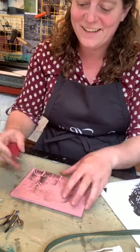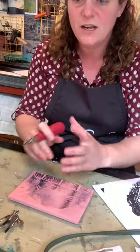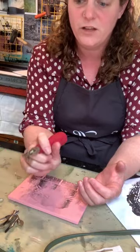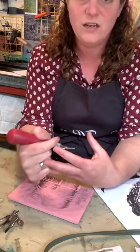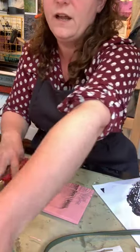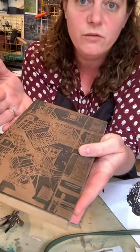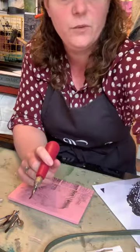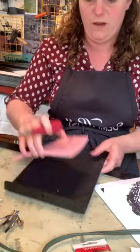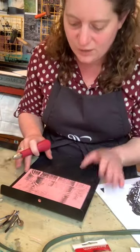It's obvious, but it's not obvious — I can't tell you how many times I've seen people carving toward themselves, and it hurts when you cut into yourself. One of the things I tell students who are just starting out is to hold the tool like a pencil, and then take your other hand to steer it with your thumb. Especially with the Battleship Gray linoleum that gives more resistance, it really helps to have both hands behind the blade like that. For safety, you can always use a bench hook to keep the block locked in place.